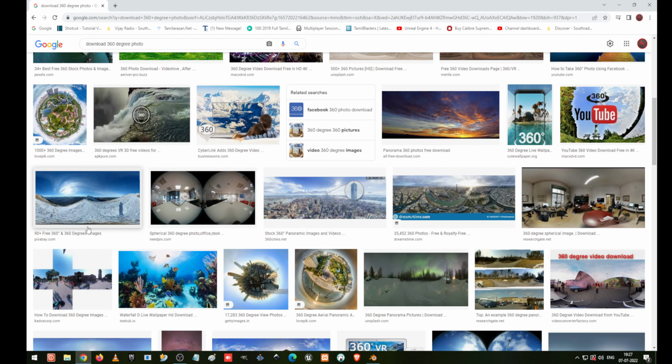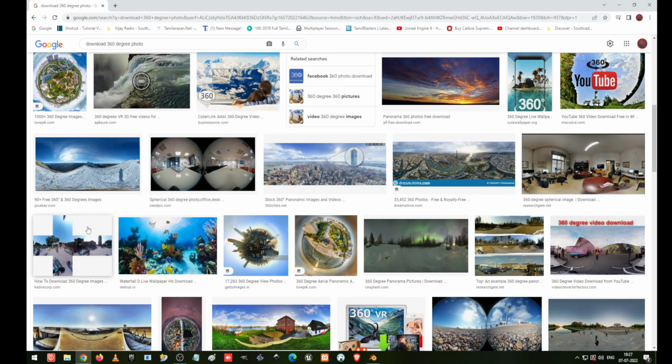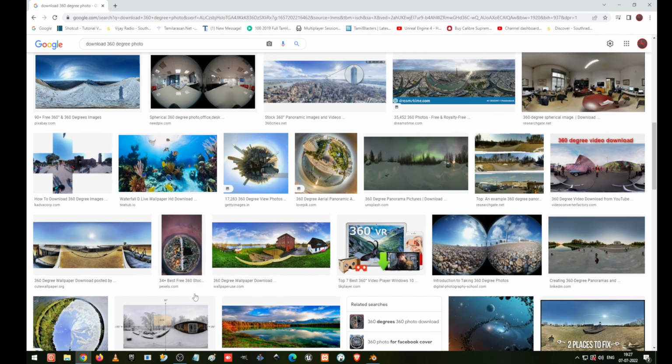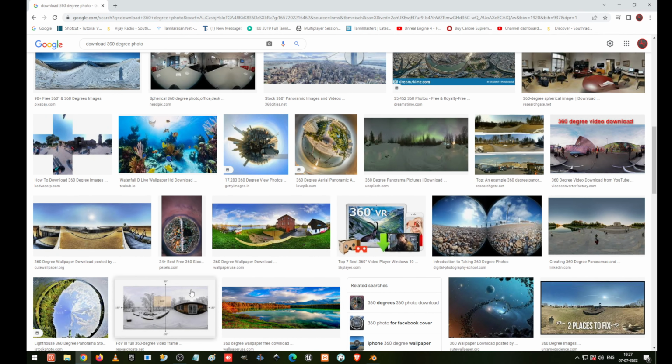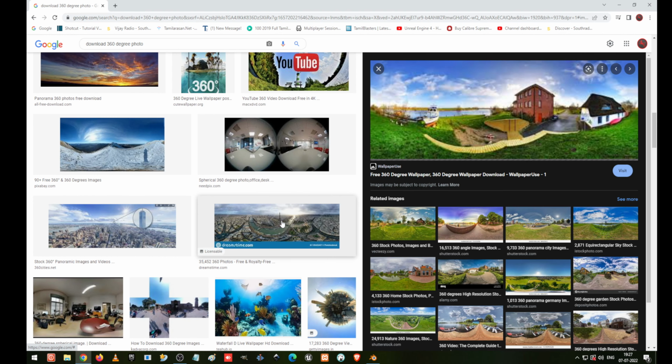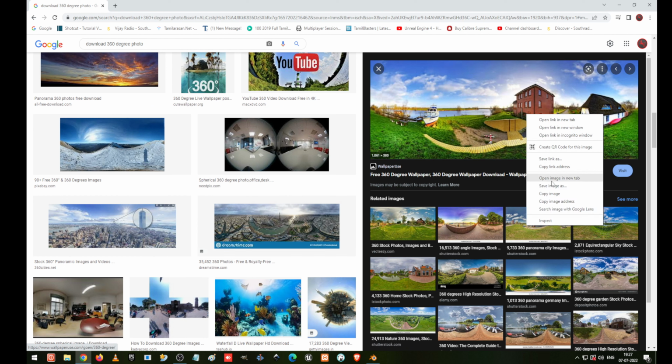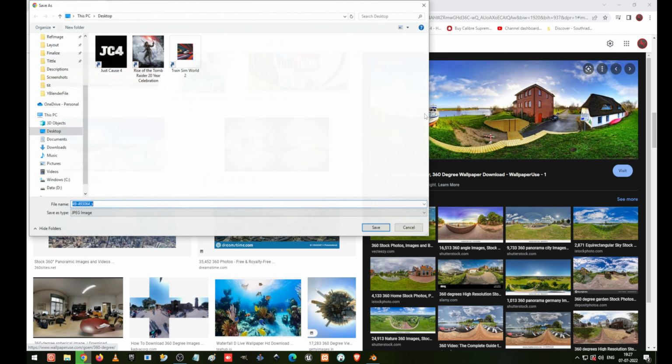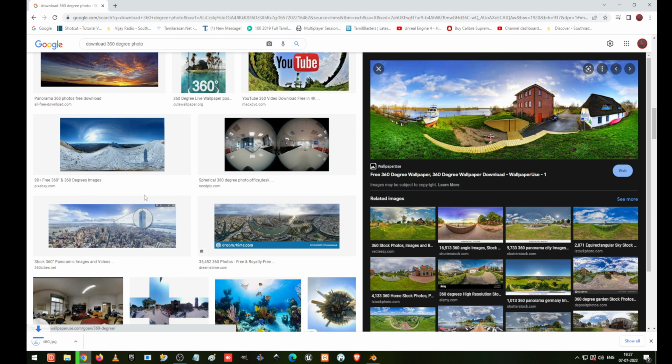So we can download. I downloaded, but that is also not good. Okay, this looks better. Right click and save image as. I'm going to name it desktop 360 and save.